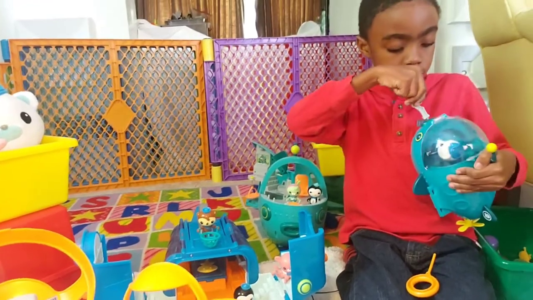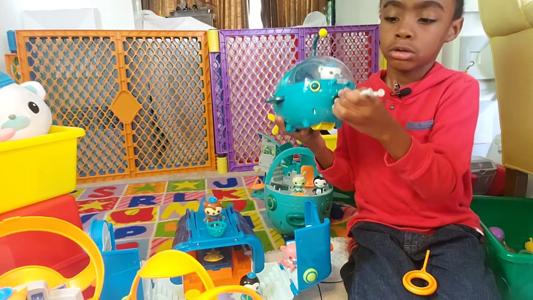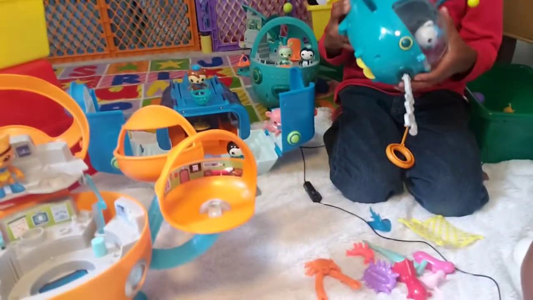Now I'll put it in this cup, because I have something else I want to put in. And what does that do? It grabs some of the sea creatures during the show so that Peso can help them. I'm trying to grab sea creatures, but it won't do anything. Oh, you can grab it with your toys.